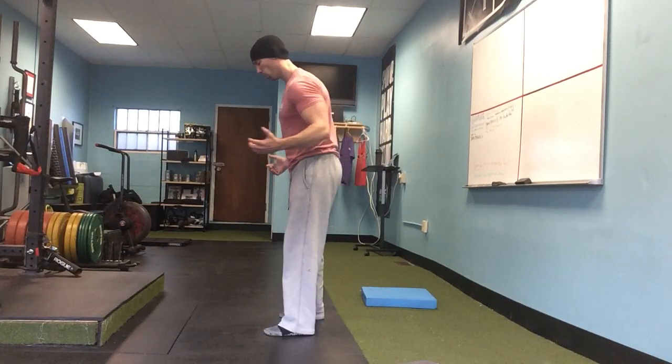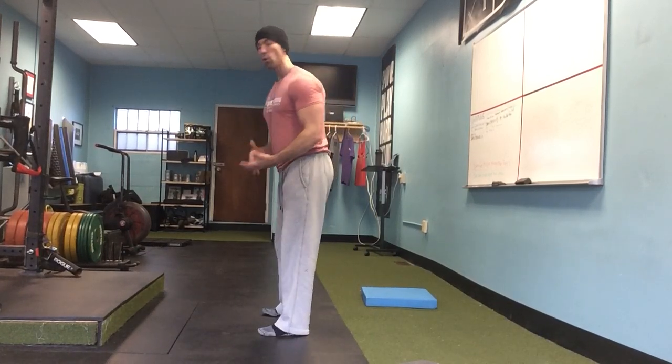Really quickly, I want to talk about the squat. We all know there's a lot that we need to consider with the squat and its proper execution. One area that I think gets overlooked quite a bit, myself included not too long ago, is just looking at the toes. So when somebody is squatting, whether it's a goblet squat, a back squat, or a front squat, watch what their toes are doing, in particular their big toe.